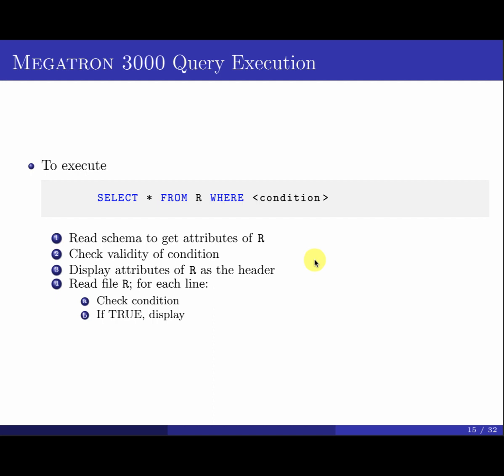So here, that's what we did actually. This is the structure or algorithm that you're going to follow here. Read the schema, select the start of the relation R, check the condition, whether it's valid or not, make sure the attribute that belongs to the relation R exists, or I'm not going to use an attribute that does not exist. If fine, I can display the attribute at the header, then after that you read the entire relation R file, line by line, in order to display all the attributes, of course, after the conditions evaluate to true. Make sense so far?